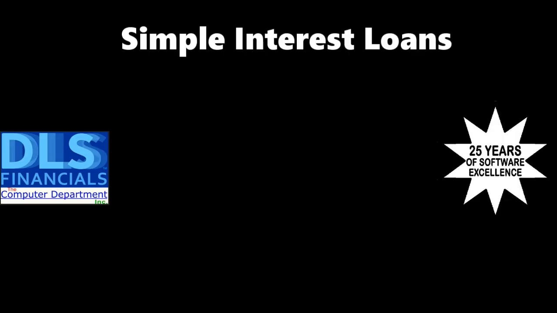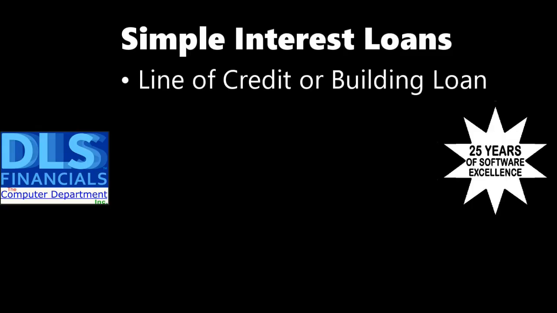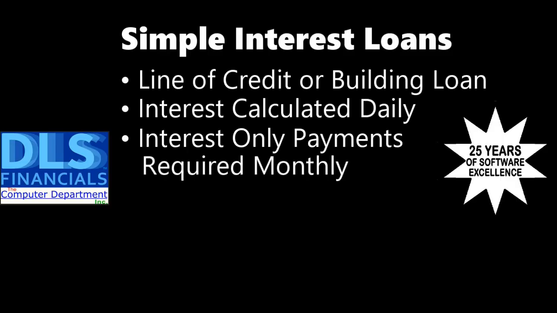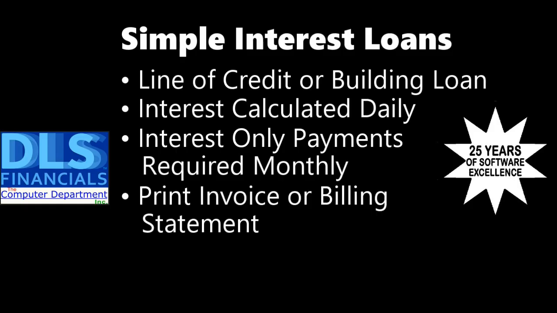The first loan type is simple interest. This is typically a line of credit, like a credit card or a building loan, where the funds have been approved to be given out, but the funds are drawn over a period of time. Interest is calculated with each transaction entered, and there is no fixed payment amount that the location needs to pay each month, as long as they pay their interest balance each month. You can invoice or print a billing for the interest balance at the end of each month to provide them.